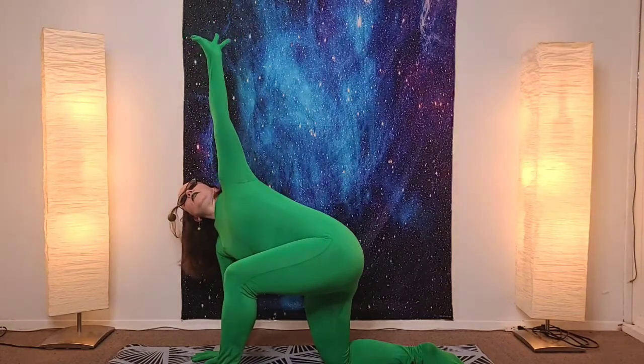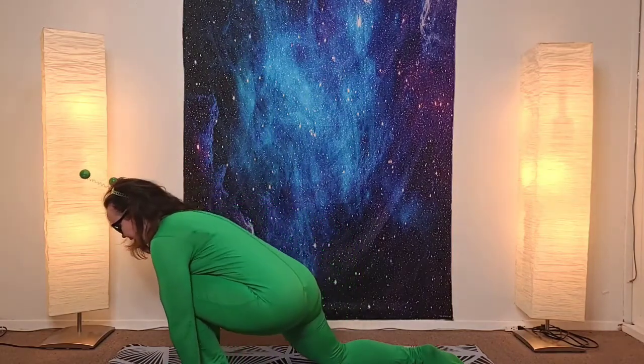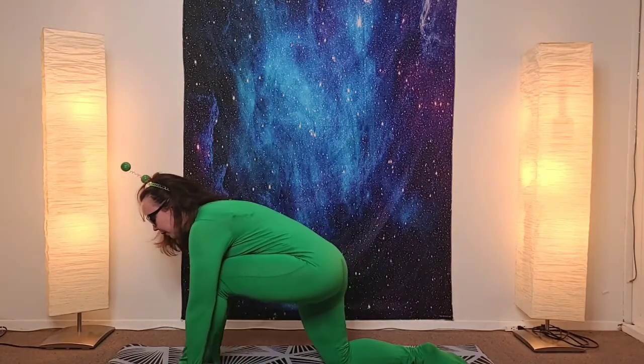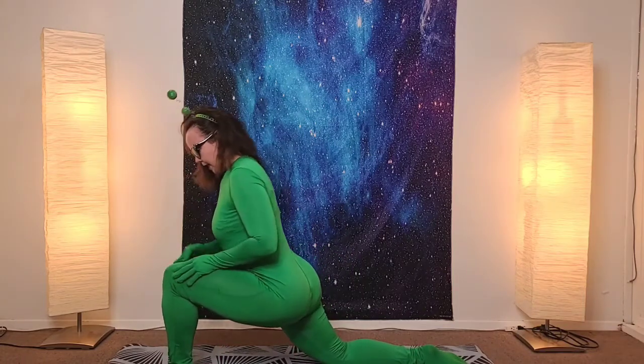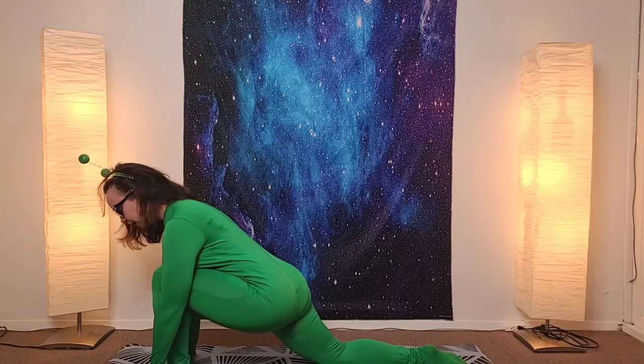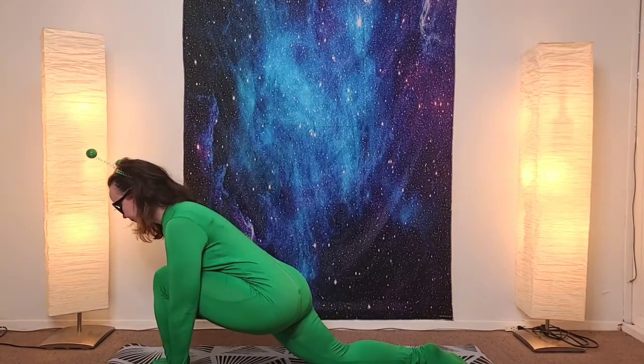Inhale, reaching up towards the sky, reaching down and around. Awesome. Wiggle those toes forward just a little bit here so that your front knee can be at a 90-degree angle. Both hands are grounded into the mat if that feels comfortable, or up on blocks or fingertips.